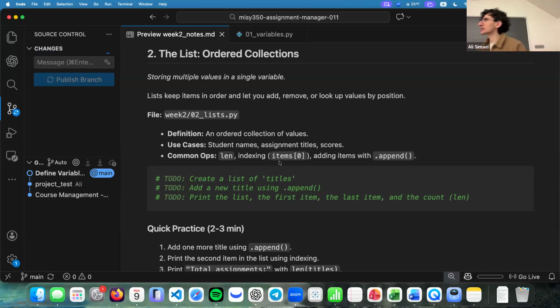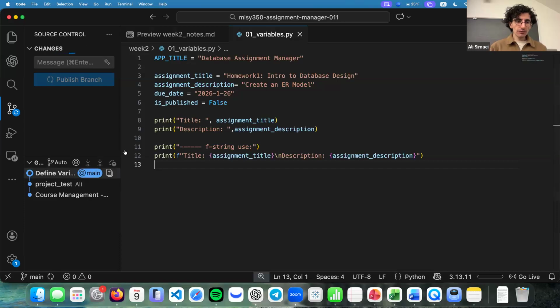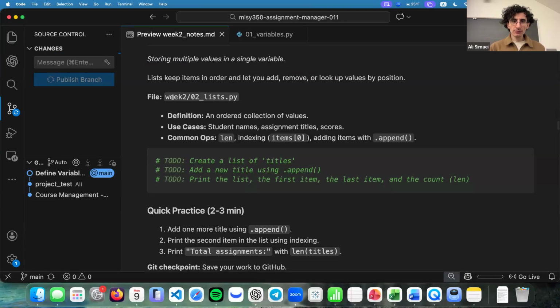List uses this design: the name of the list, and when we want to look at something inside the list, we use the square brackets, and then we use the .append function to add new values to the list. So let's start by first creating that file.